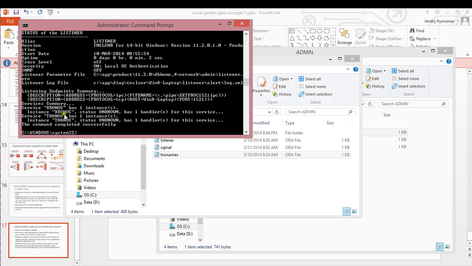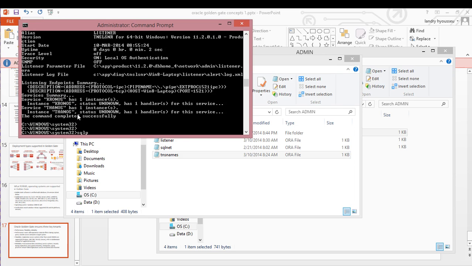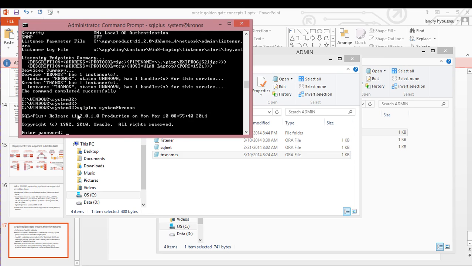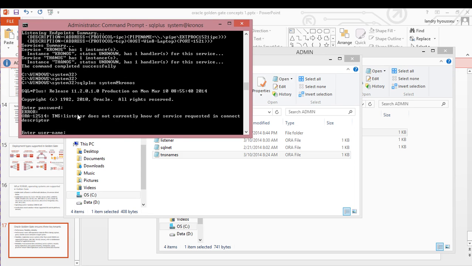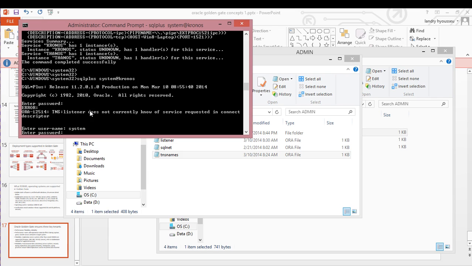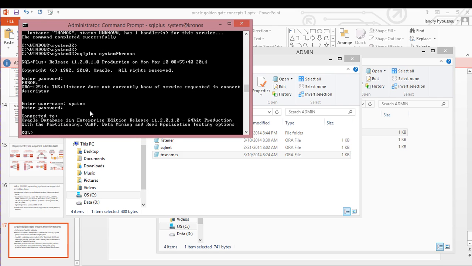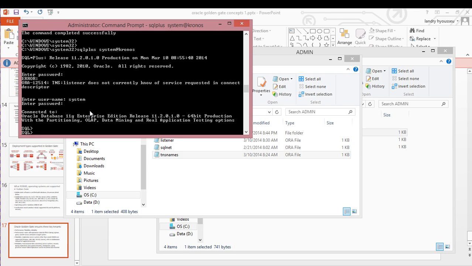The services are recognized. So let's go back into my Kronos database: system@Kronos.